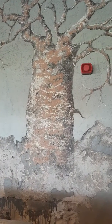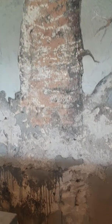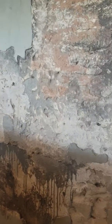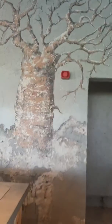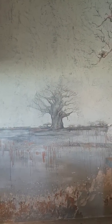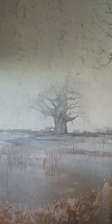As we're removing plaster off of the wall, we're also finding interesting surfaces and interesting paints, cracks, holes, irregularities, years of different treatments on the surface that we allow to come to the fore, and we allow to be part of that. We contrast this with some very gentle and softly toned areas, this lovely baobab tree in the distance, kind of a washed out charcoal look, something you might find in an old sketchbook, and very delicate against the chipping. So we're pulling together contrasts of things that push and pull.